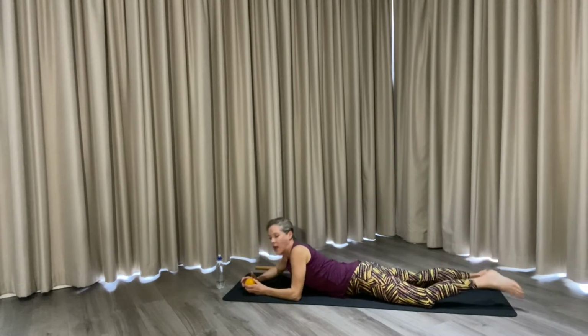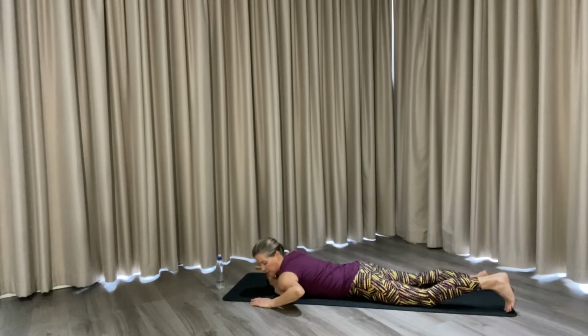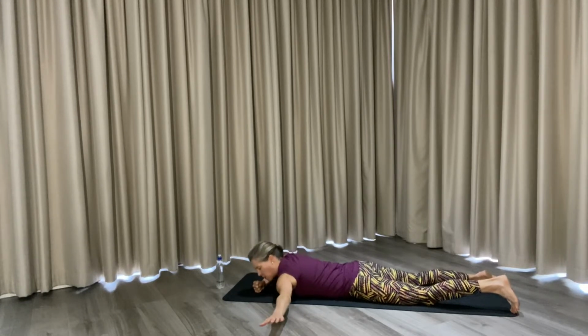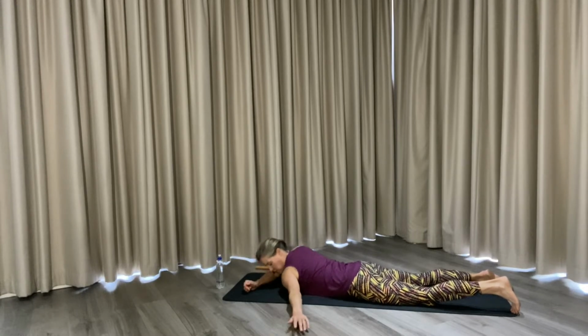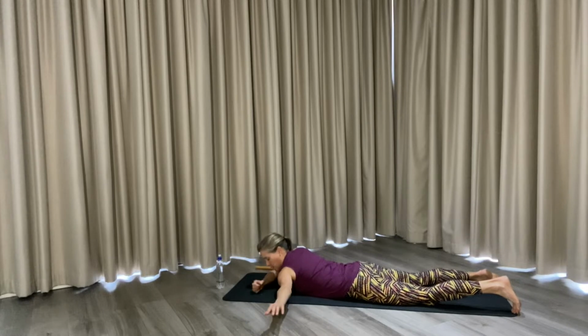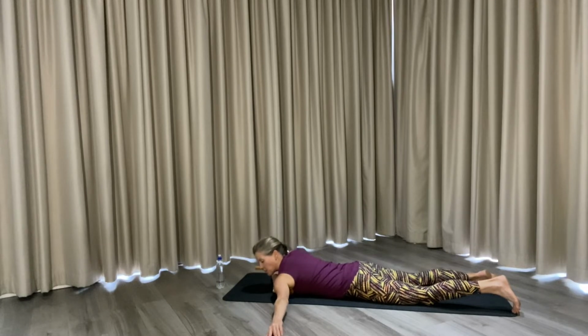Taking the ball, I want you to bring it into the front of the chest on that pectoral muscle. Bring the other hand under the forehead so you can make a fist and extend that arm. And we're just releasing the pectoral muscle at the front of the chest. Roll out and in. You might recall this from the previous video. And let's hold it again. Look for that trigger point.